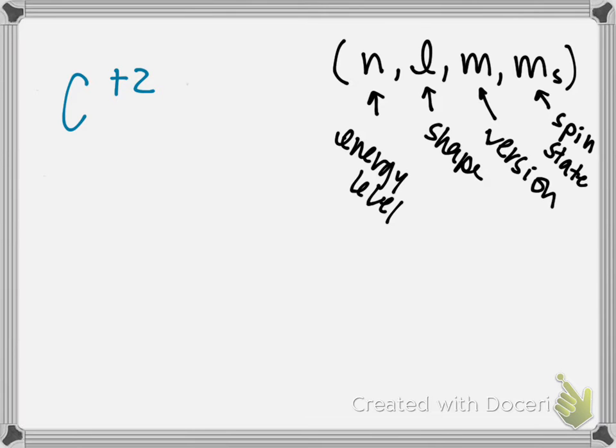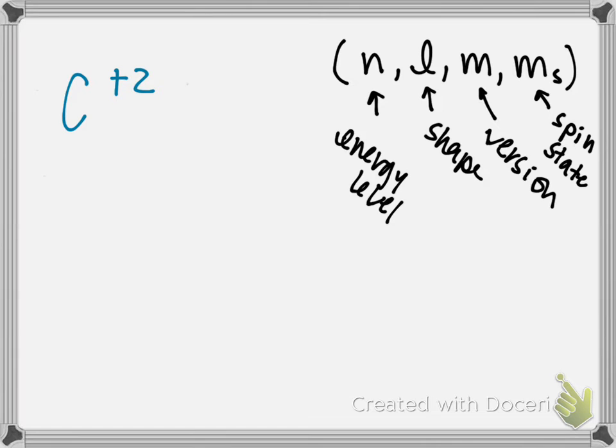So if I'm talking about carbon with a +2 charge, how many electrons does that carbon have? 10. It's supposed to have 12. No, it's supposed to have 6. Oh, 6. So it would have 4. So that means its electron configuration would look like beryllium's. Does that kind of make sense, right? It's got 2 less electrons than it's supposed to have.